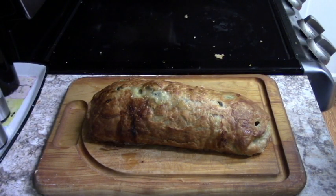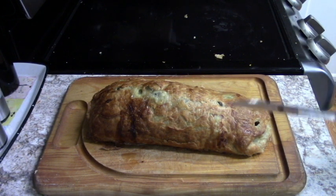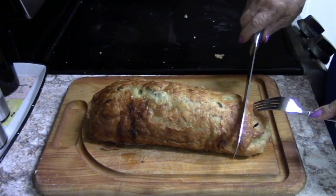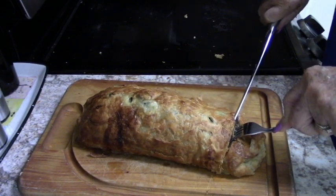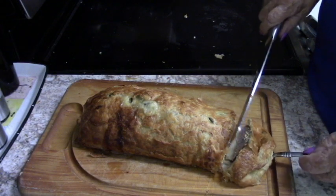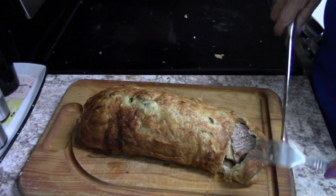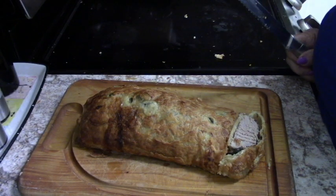Okay, here we are right out of the oven. And I'm thinking we should probably let it rest a little bit. However, I need to get it cut because it's time to eat. Let's see. Look at this. Wow. Can you see? Let me tip this way. Can you see? What a beautiful thing. Look at this.